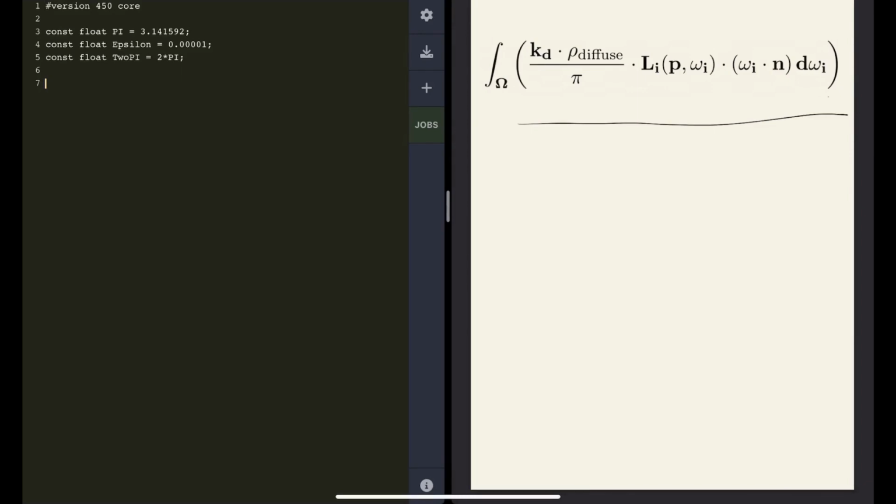Next, define the number of samples. For a good balance, we are going to choose the number of samples as 64,000, 64 times 1024. Then we are going to define a variable for the inverse sample.